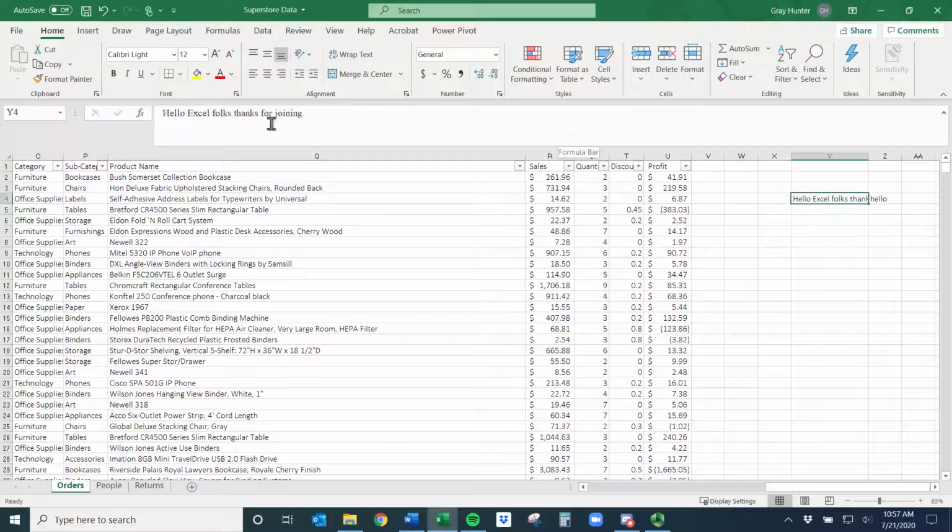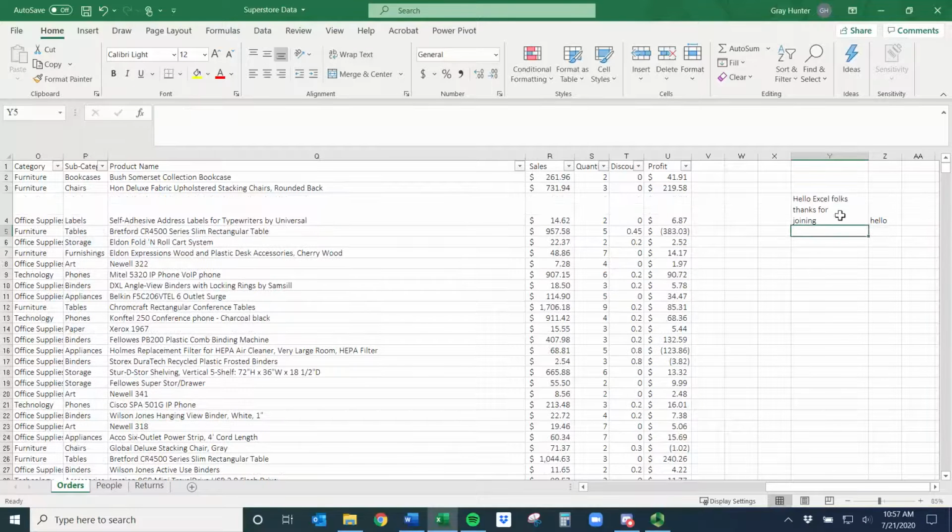But what you can do is select where you want it to go down, or you can do this while you're typing. If you hold the Alt key and hit enter, it just goes to an additional line there. And again, we can go over here and then do Alt and enter or something like that. And now it puts them all on separate lines. So this is super useful if you want to type notes and stuff like that.